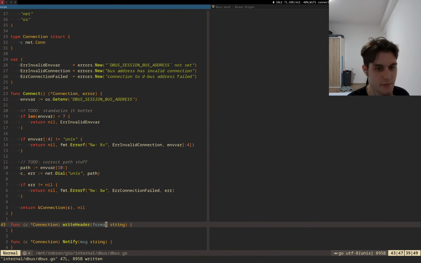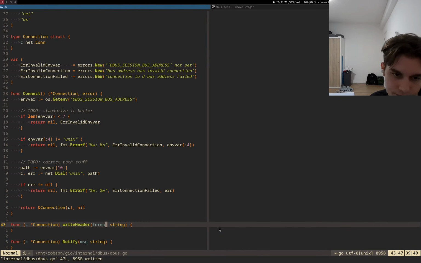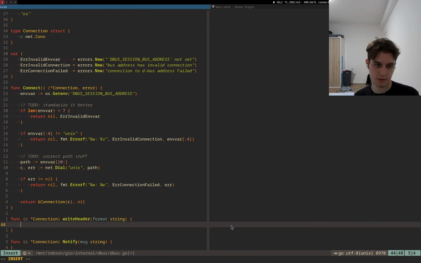You pass the format. Okay, so the socket. We are going to use the native endianness of the device. So there it is.